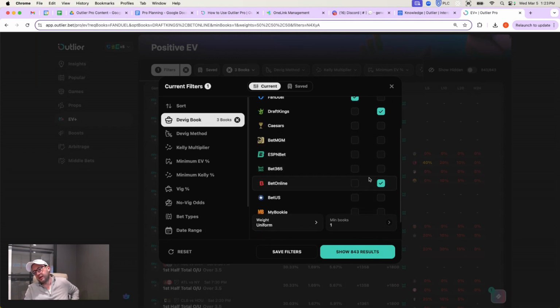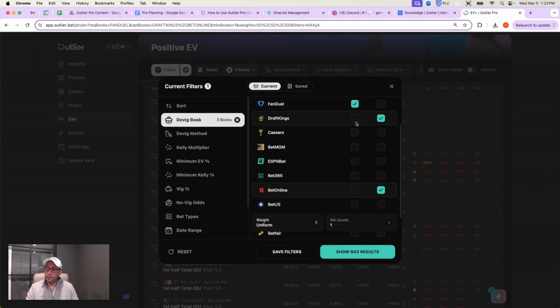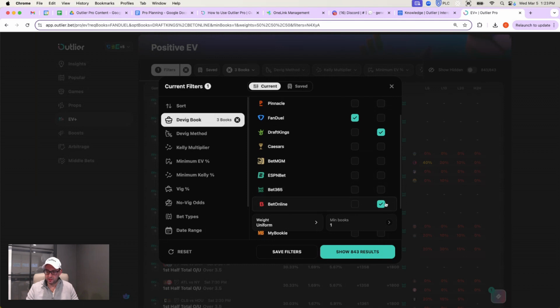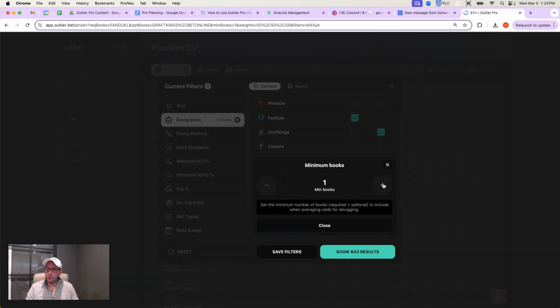And we also know that BetOnline is pretty sharp for NBA and MLB player props. So we've selected our main required book, which is FanDuel, and we have two optional books to take into account. We'll say we want a minimum of two books, so this will be FanDuel and DraftKings, or FanDuel and BetOnline, or it'll be all three.